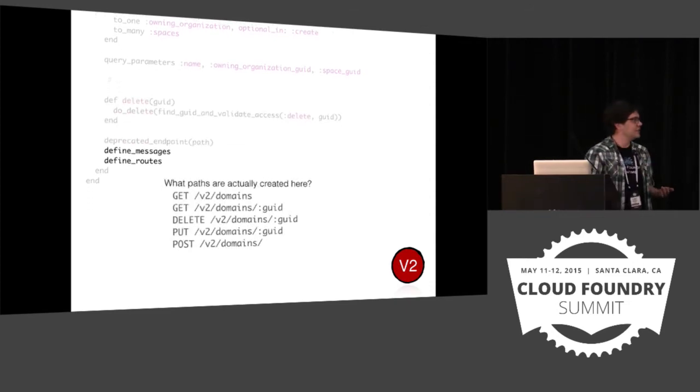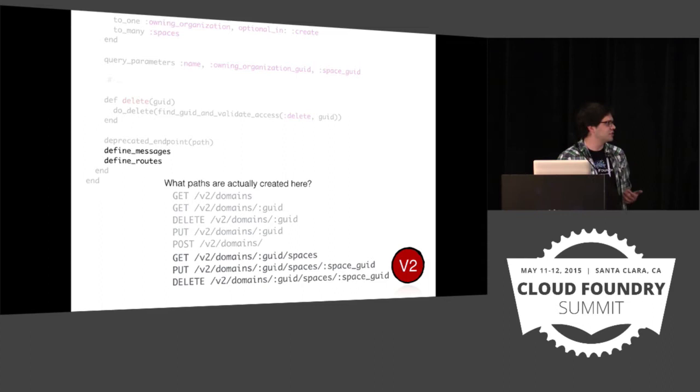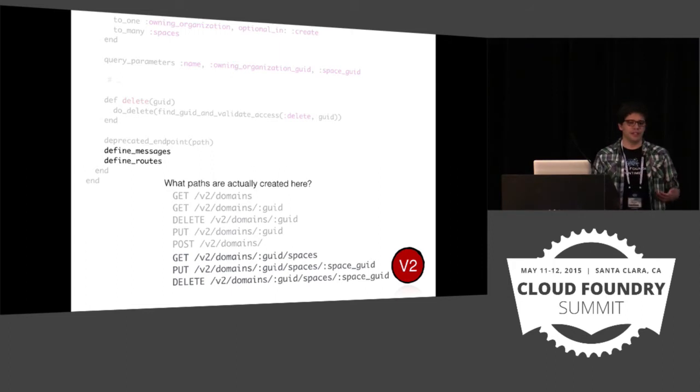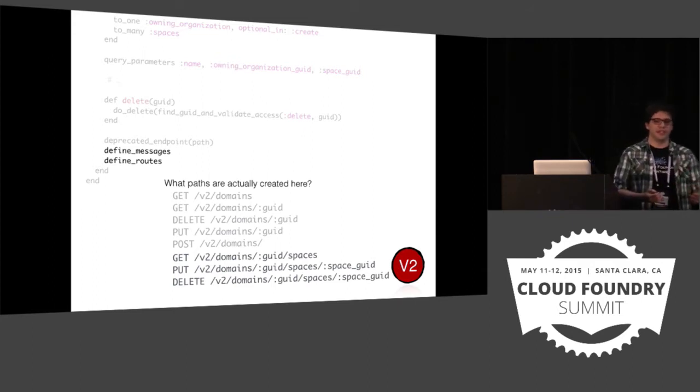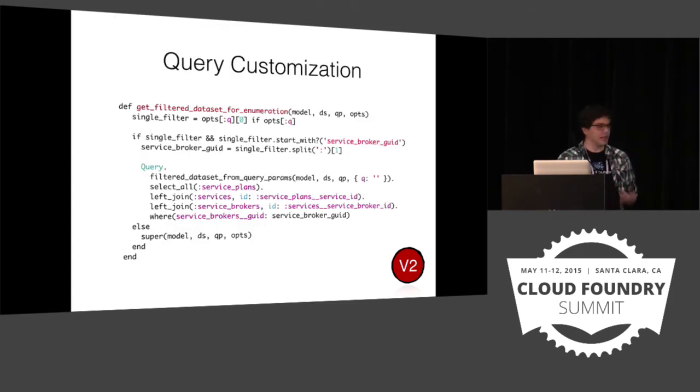So as we said, model controller will actually implement everything for you. And it will define these general CRUD endpoints, so create, read, update, and delete. And it will also define a few endpoints for your relations, which may or may not be obvious when you look at this. So this is all great when you just need a direct mapping from the database to the API. You can implement things very quickly when you have only one model and a few columns. But what if you want to present a different user? Or what if you want to join more models in one response?